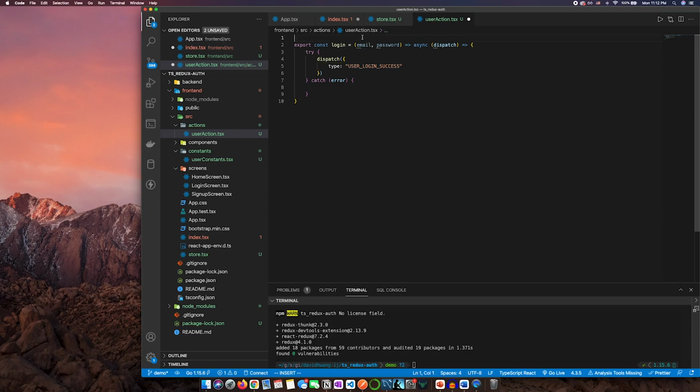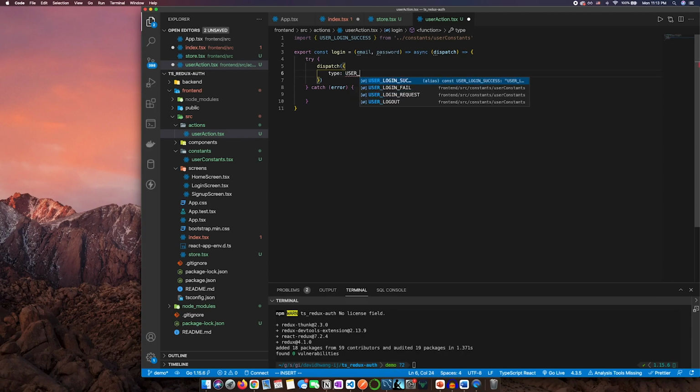If you want to use that, of course, we would have to import from constants, right? User constants. And for now, I'm just going to import user login success. That's the only constant we are using as a sample for now. Okay, and that's all we have in the actions.